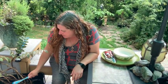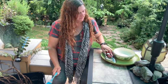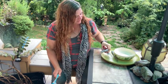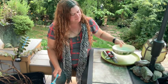So today, the tools of our trade. We're going to start out with the old scrubby brush, and we want to scrub down all the roots, get off all the dirt and other creepy things that might be on there. We've got a potato peeler, a different kind of potato peeler, really nice kitchen scissors shear thing, and just a knife, a bowl for the root shavings, and just another one to work with.